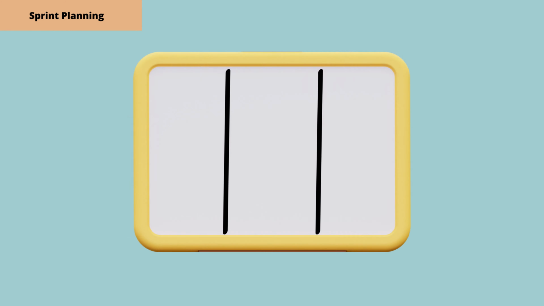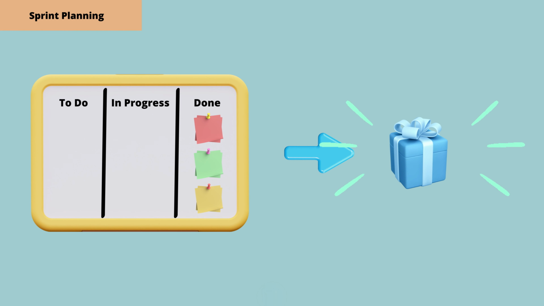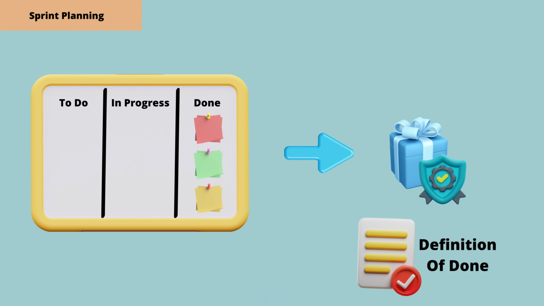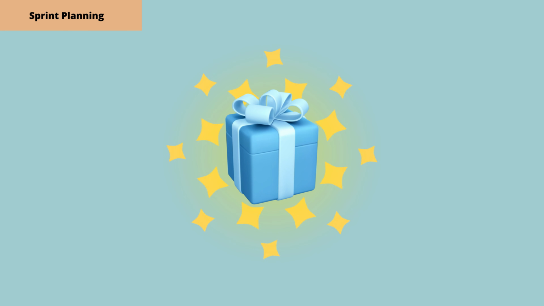If you've seen a board with 3 columns, to do, in progress, done, this is the sprint backlog, and work will be moved from the sprint backlog from the to-do pile into in progress and finally done. When the work is done and the increment is finished and it meets its quality criteria as set out in the definition of done, then the increment is born and it can be released. Once it is released, it's important to keep monitoring it for real-world user feedback.